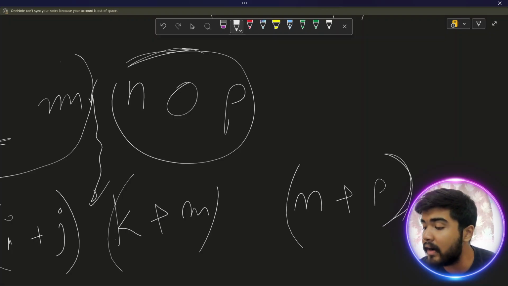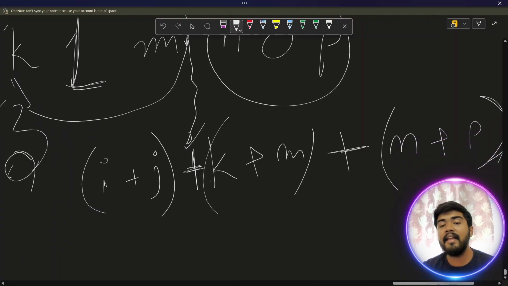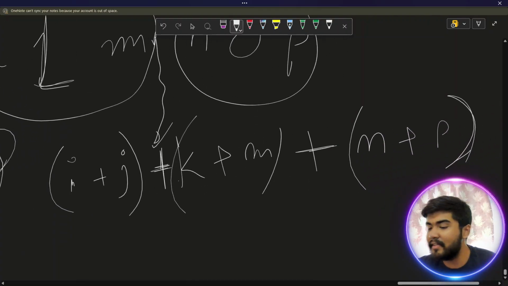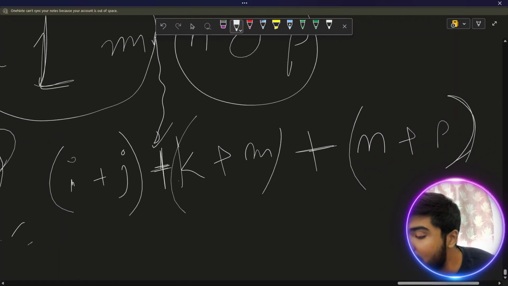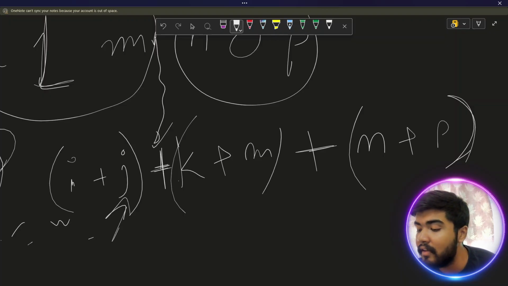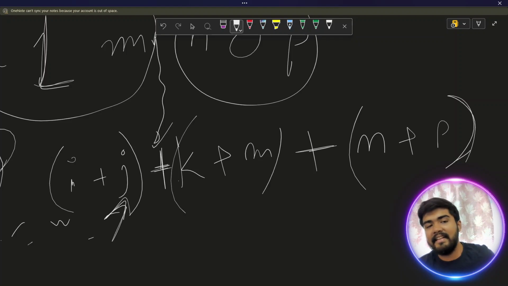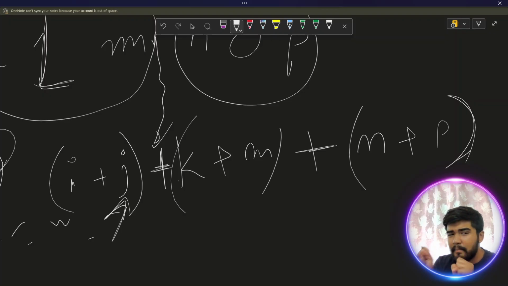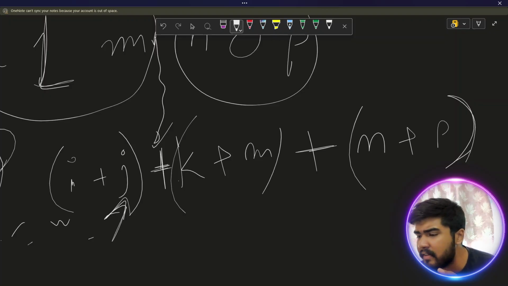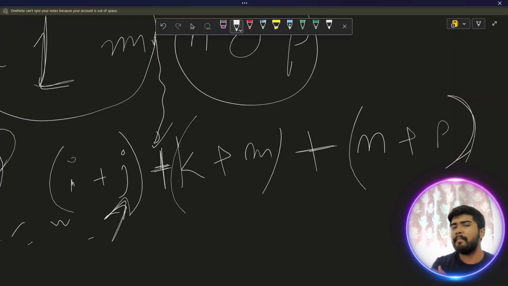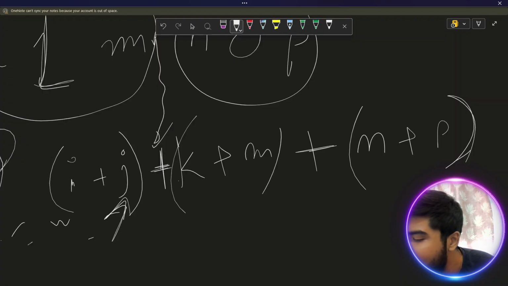And what is your score? Just add plus in between. So that is actually your score, the entire thing is your score, right? So what is actually your score? Your actual score is nothing but the terminal point sum. So here we have terminal points i j, here we have terminal points k n, here we have terminal points k p. So now if you try to observe, let's suppose you put your eagle eye here.